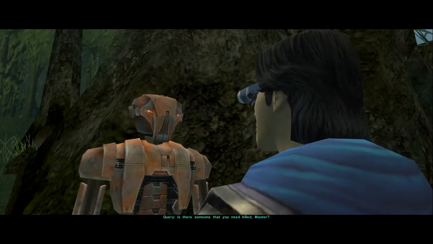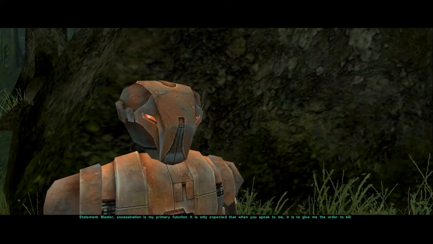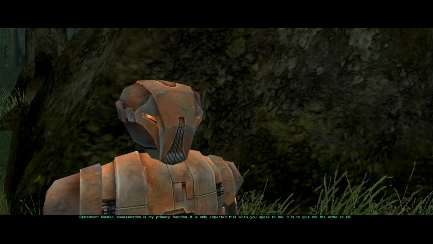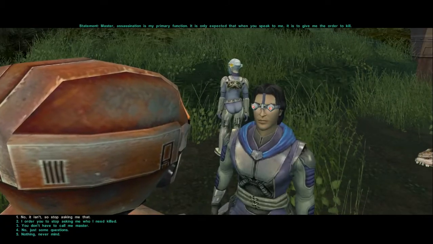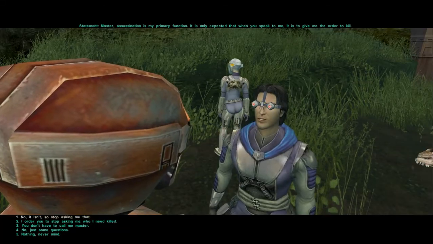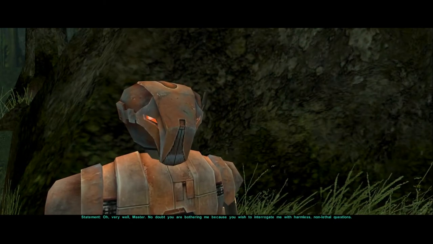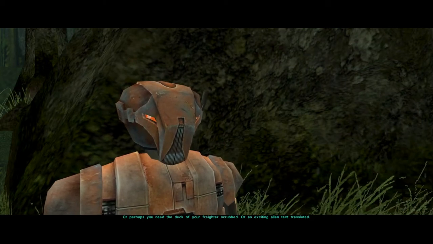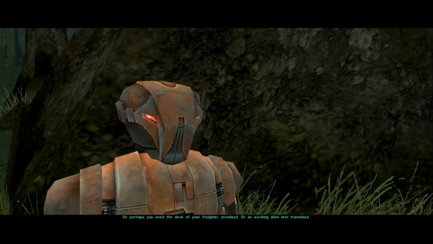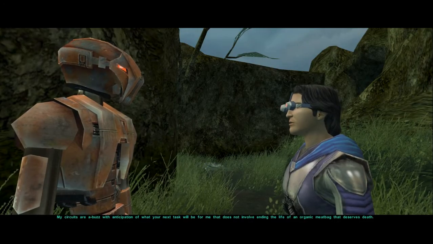Query. Is there someone that you need killed, Master? Would you stop asking that? Statement. Master, assassination is my primary function. It is only expected that when you speak to me, it is to give me the order to kill. No, it isn't, so stop asking me that. Statement. Oh, very well, Master. No doubt you are bothering me because you wish to interrogate me with harmless, non-lethal questions. Or perhaps you need the deck of your freighter scrubbed, or an exciting alien text translated. My circuits are abuzz with anticipation of what your next task will be for me that does not involve ending the life of an organic meatbag that deserves death.